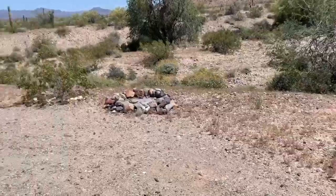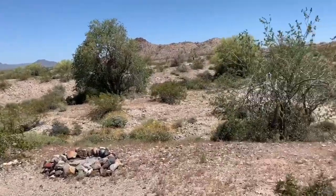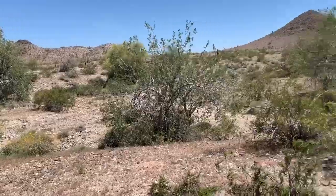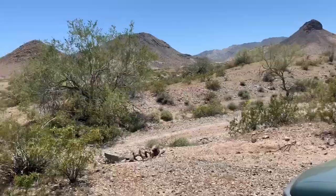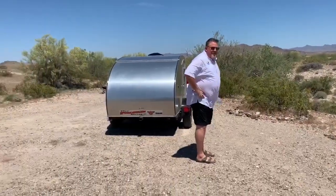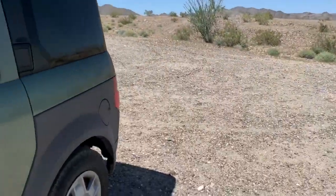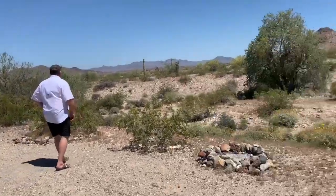There's a fire pit here at this wash area. Yeah, pretty chill, isn't it? Yeah, it's not bad. You got enough safe distance? Yep. So me and Mr. Troy here, we're gonna practice our social distance. He's gonna camp over here, and I'm gonna camp over here, and we'll yell across the fire pit or something.